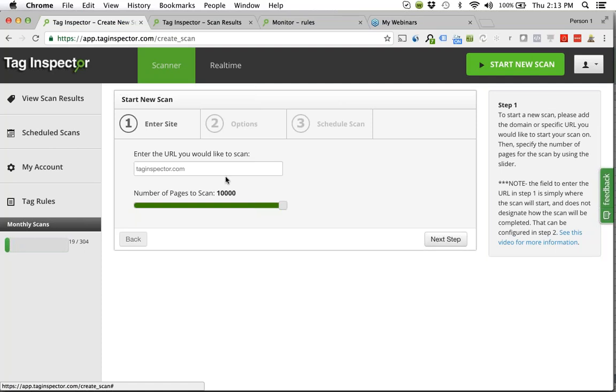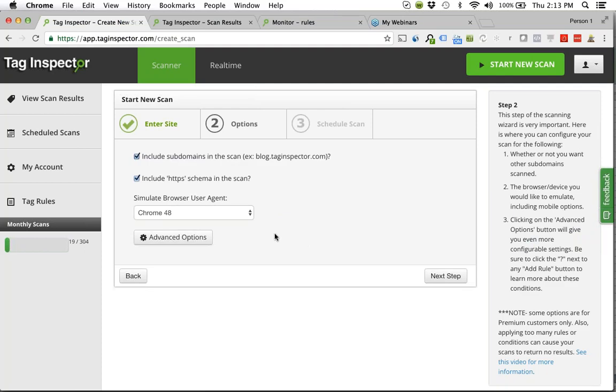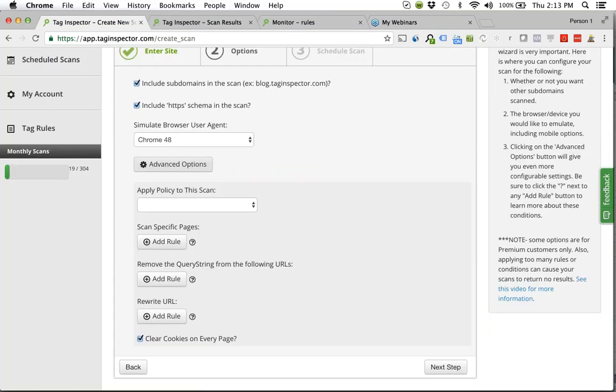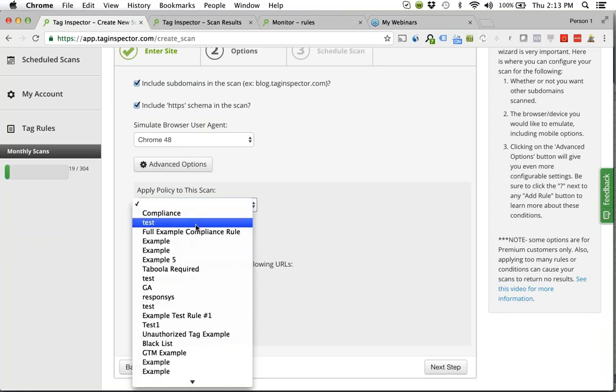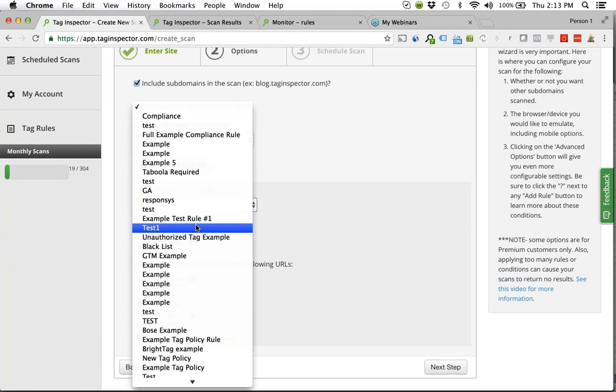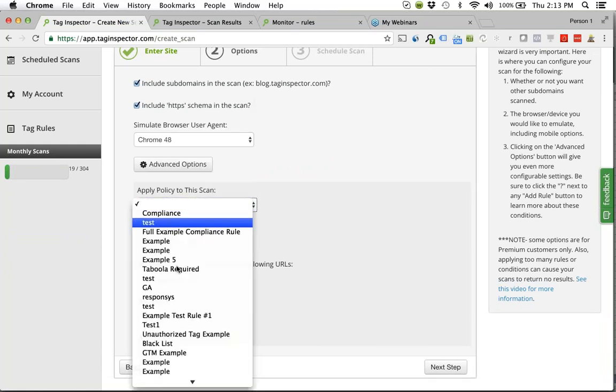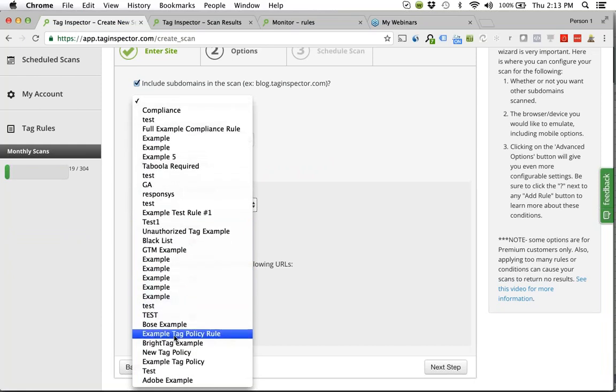So I define the URL. I define the number of pages that I want to scan. In my second step here, I have some different options. I can include subdomains. I can choose not to include different subdomains. I can select my browser user agent. And then here in the advanced options is where I'll actually apply that policy that I just created to my scan. So here I can come and select my example tag policy.